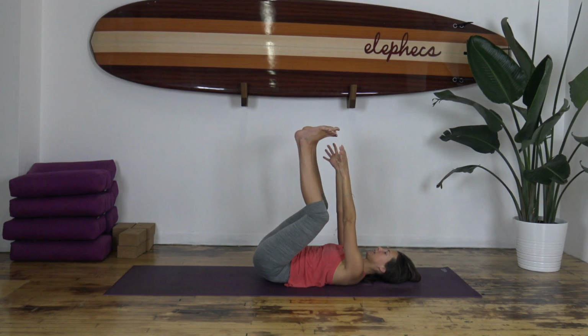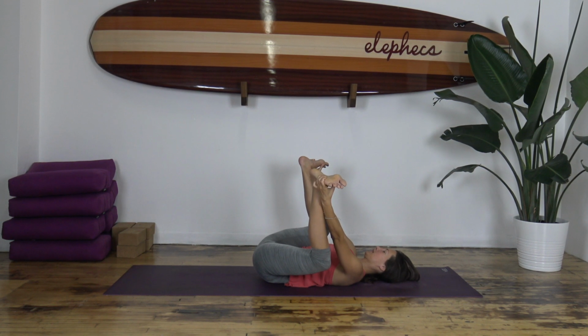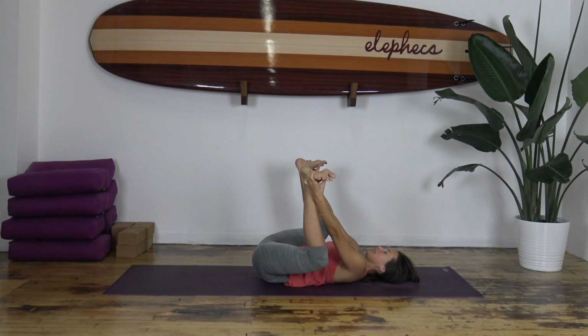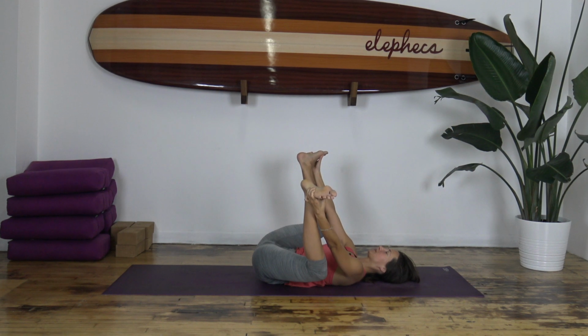So arms on the inside, grab a hold of either the calves, the ankles, outer edges. Your ankles are stacked in line with the knees. Sit bone heavy, softening the shoulders. You can be still or you can sway.